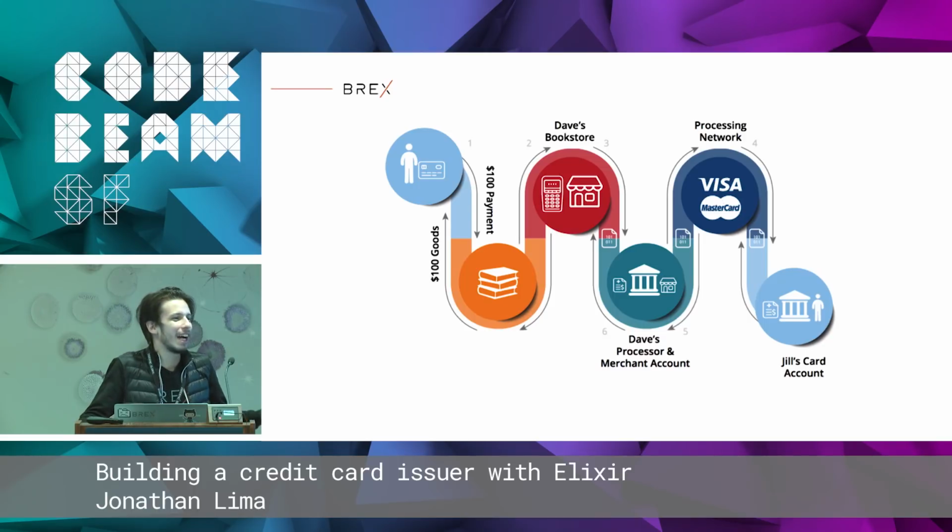Basically, we have three main entities working together. The first one, and the most important, I'd say, is the credit card network: Visa, MasterCard, American Express, all of those guys. But the people that actually do the work here are called the acquirers and the issuers. An issuer is a company like Brex or most banks, which issue credit cards so people can buy stuff. On the other hand, you have a thing called an acquirer.